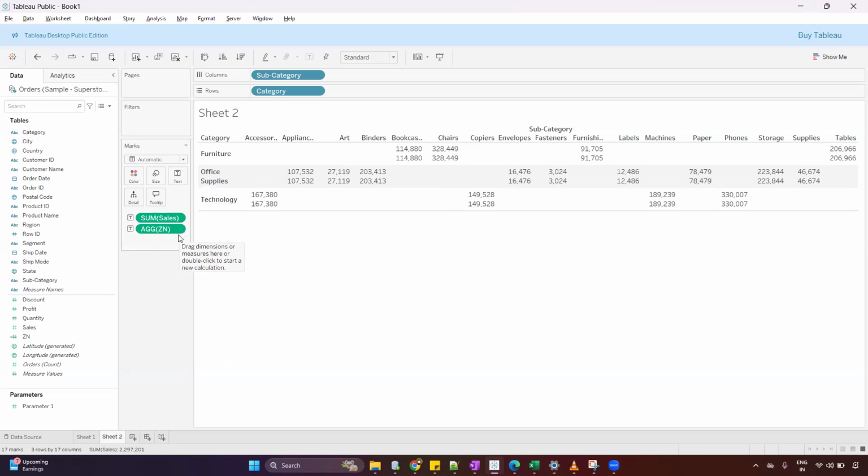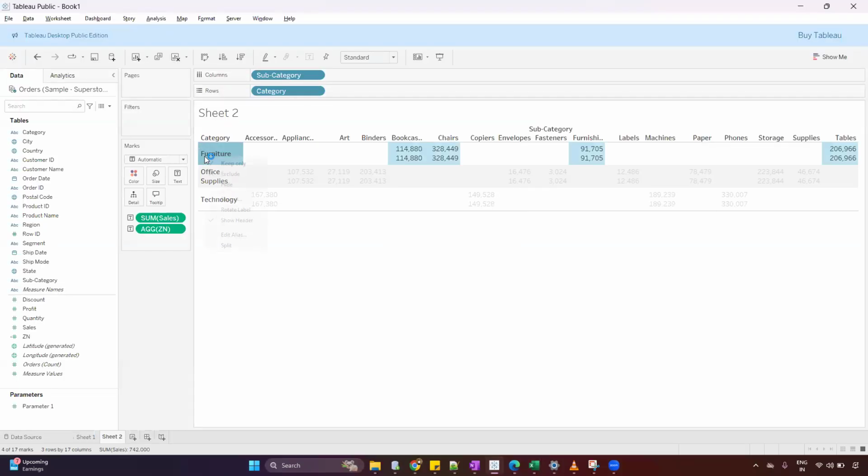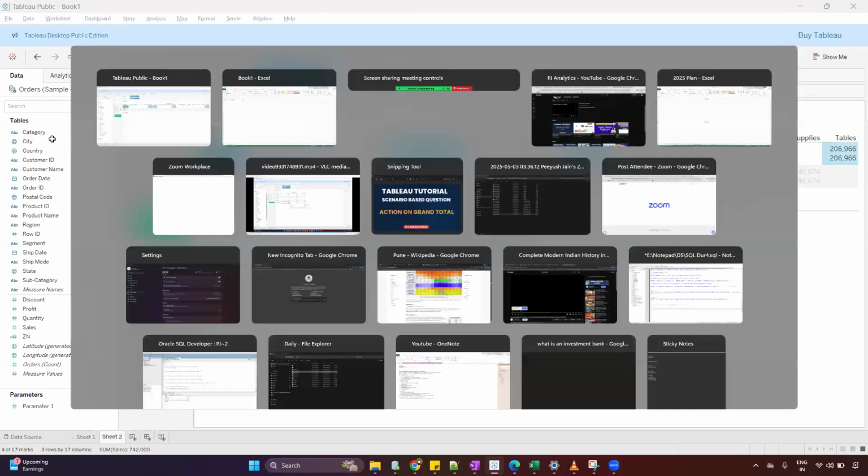Now let's understand with simple data. I'm just going to prepare a data set. Let's say I'm going to add category, subcategory, and sales. I'm just going to prepare some data here. I'll copy this furniture.